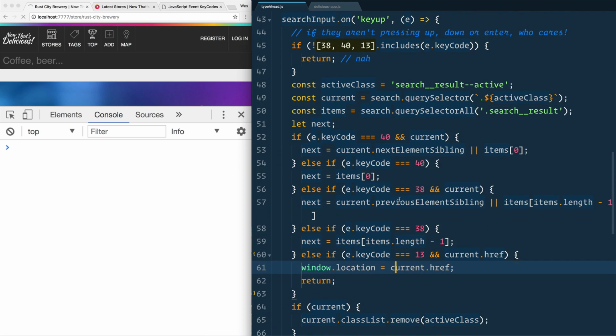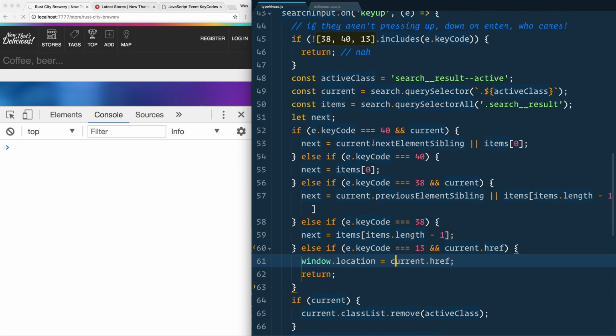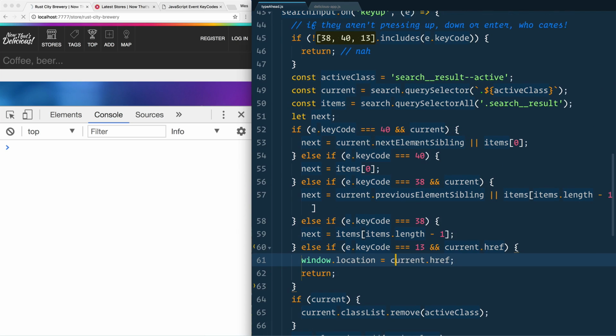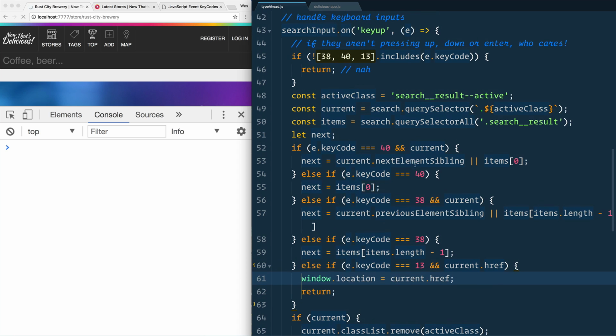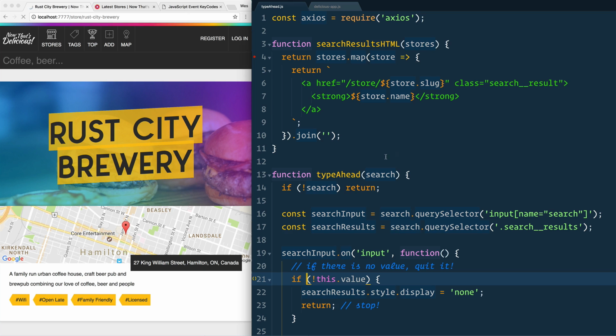I know that's quite a bit of code, but it's kind of neat to take a break from the server side stuff and just work with a little bit more of this interfacey stuff that requires us to have keyboard input as well as clicking. So that is our layout there.